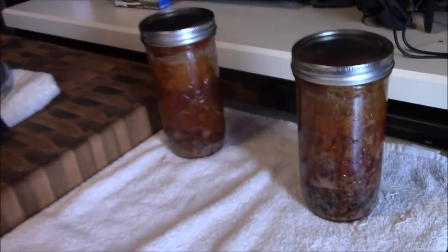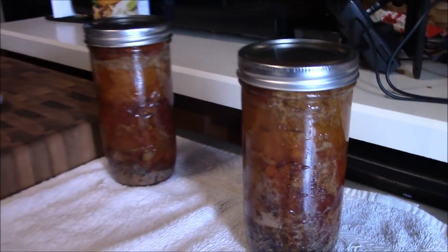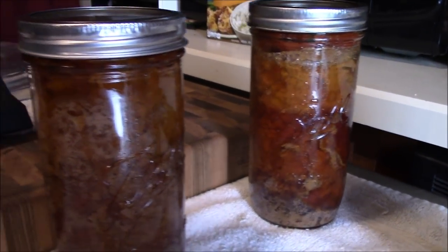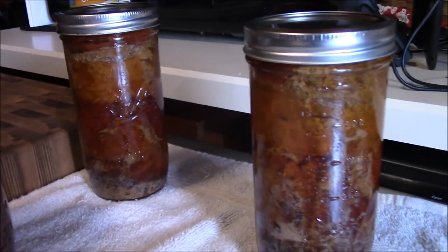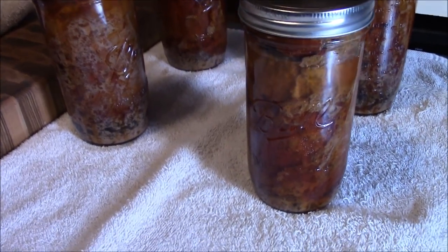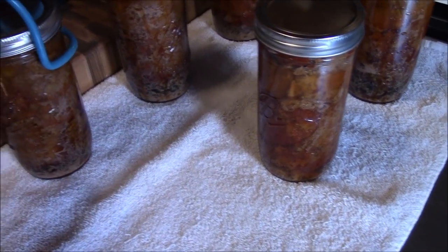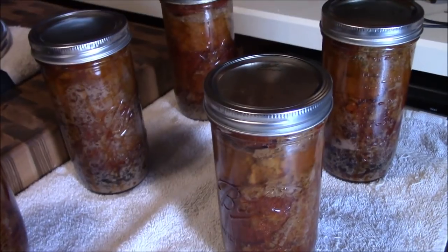You can see the peppers and onions in them. They shrink down into the middle of the jars, and they aren't the best-looking thing when they cool off — you'll see mostly grease on top. But when you open those jars or soak them in a little hot water and slide that meatloaf out, that is some good eating. We got eight of them in there — that's meatloaf in a can!